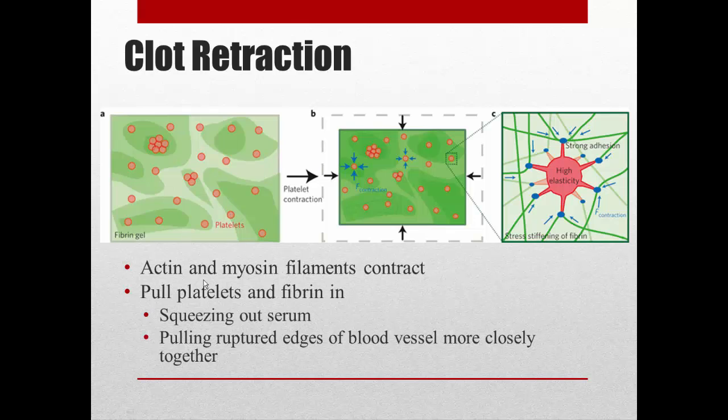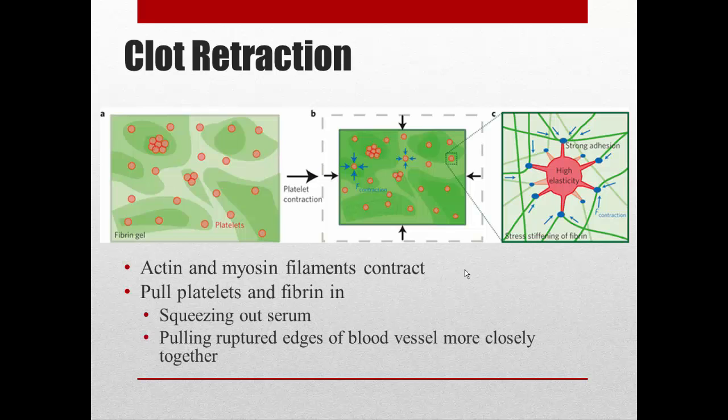So the platelets actually have actin and myosin myofilaments inside of them, just like muscle. And so they contract, and you can see here, think of this platelet pulling in, and it's going to pull in on the fibrinogen fibers that it's linked to, which is cross-linked with other fibrin. And so when that platelet contracts, it's like squeezing everything together, squeezing out the serum, the fluid portion of the clot, and thereby making it much stronger.